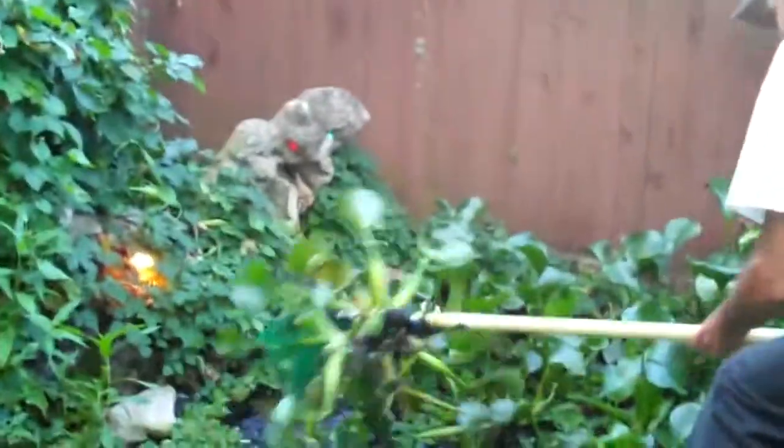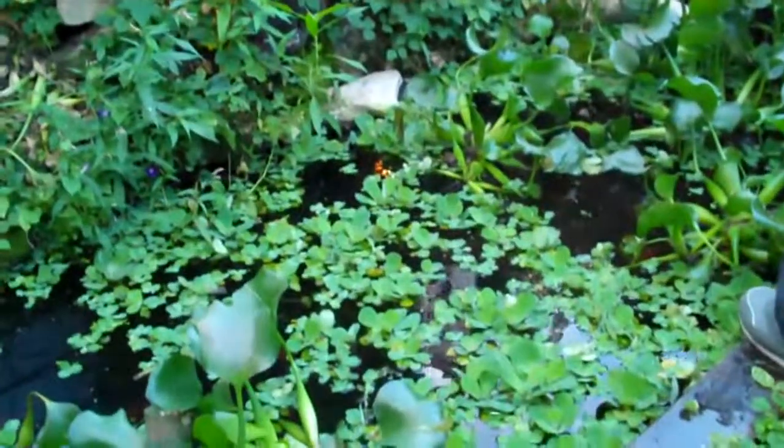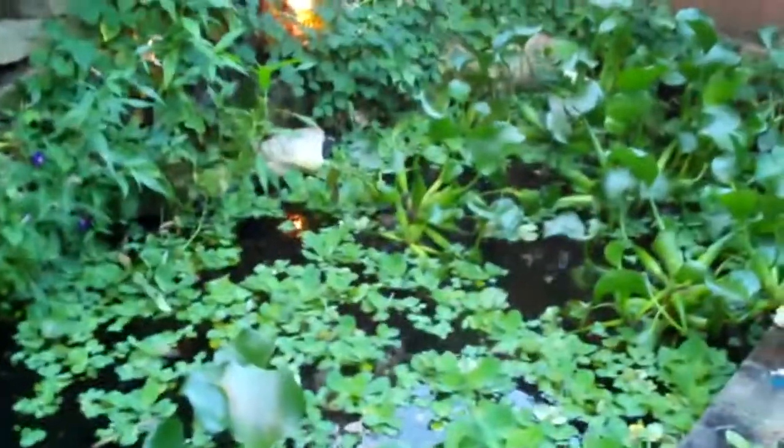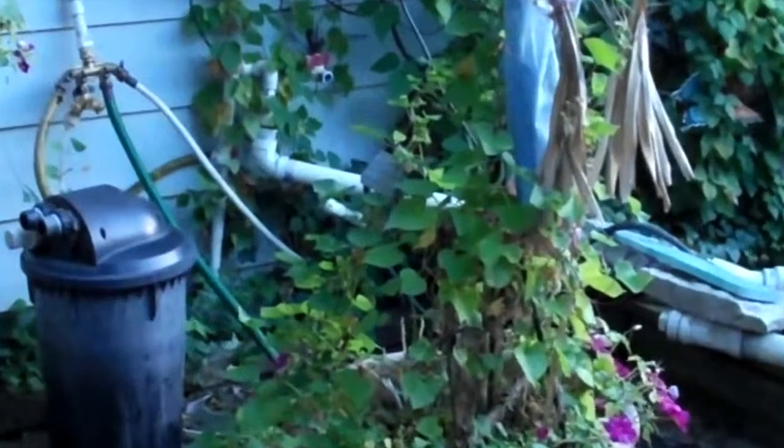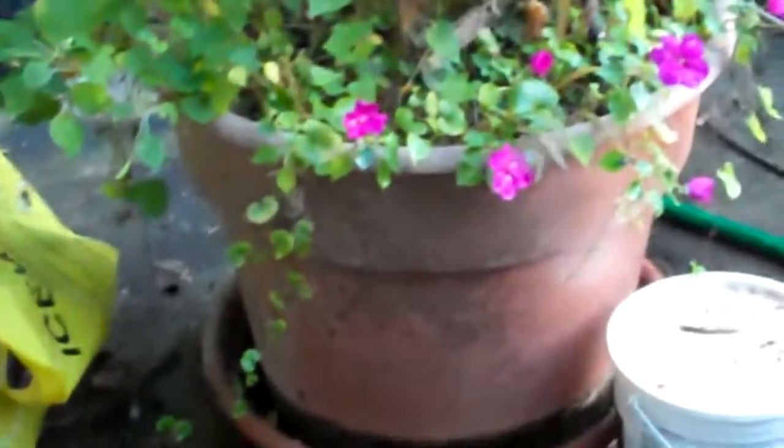I'll have to wait for a clearer view when there's more sun. Is that a dragonfly? Something just zipped around real fast. I couldn't tell if it was a big moth or a dragonfly — it was big and it was fast, like a small bird. Usually we've got dragonflies zipping around here — it was definitely an insect. Oh, we've got a little hummingbird over here. There he is. Yeah, it's a hummingbird alright. That is a hummingbird.